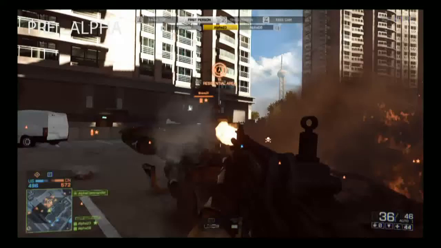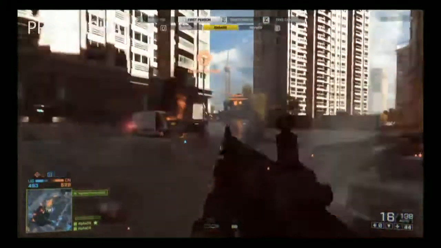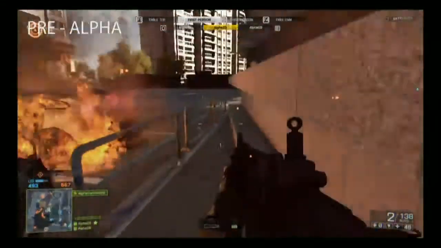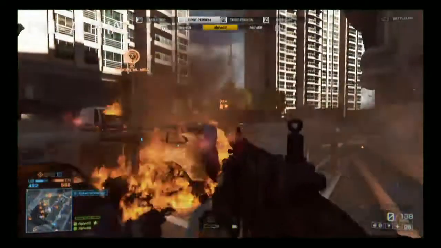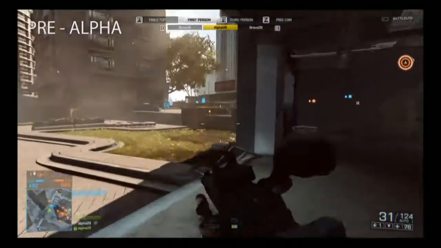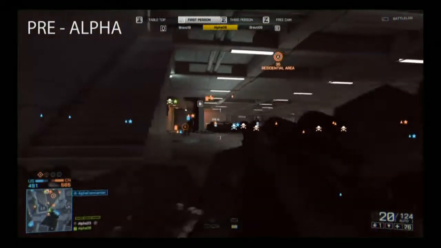Not going to help you out all that much against a tank. You really do need some kind of rocket launcher, armor-piercing weapons, I guess. But I don't know how he's still alive. That tank is missing quite a lot. Regardless of the fact, though, in looking at this one, and look at this, actually, Alpha 8 picking up some shots as well.